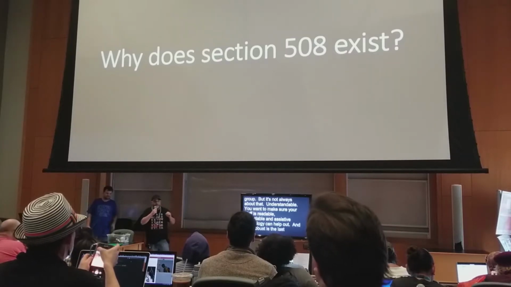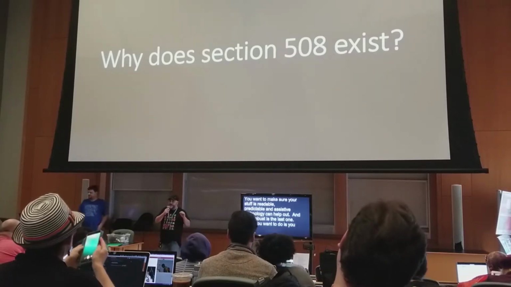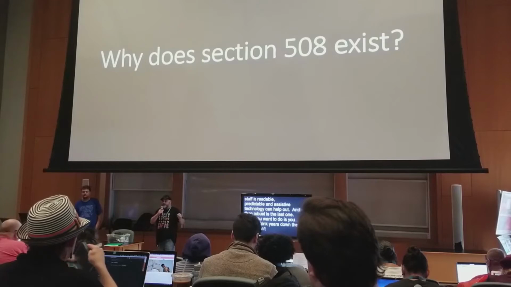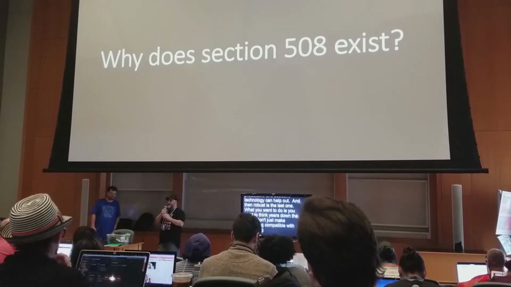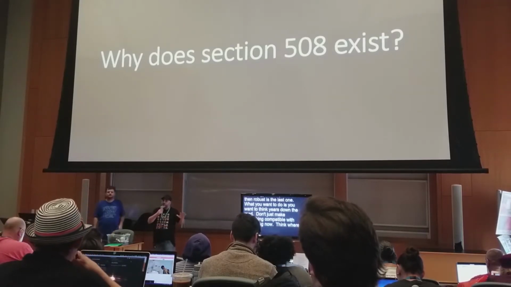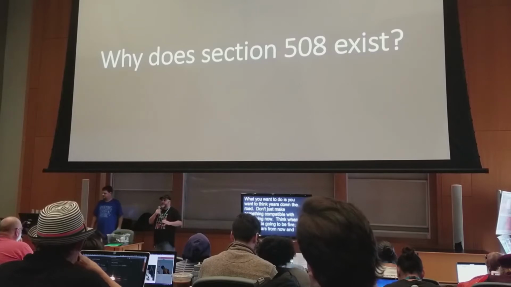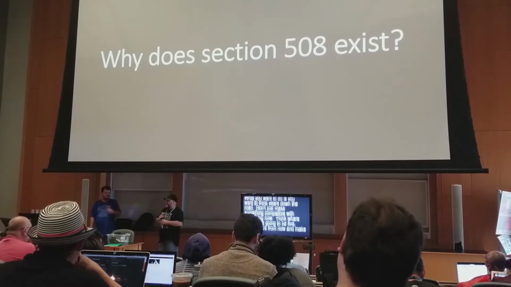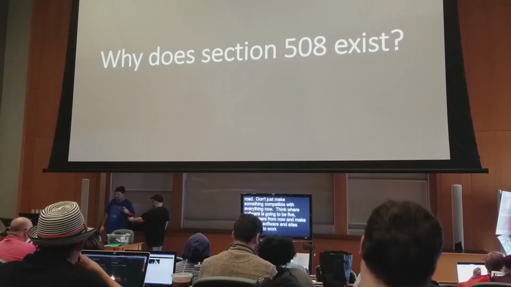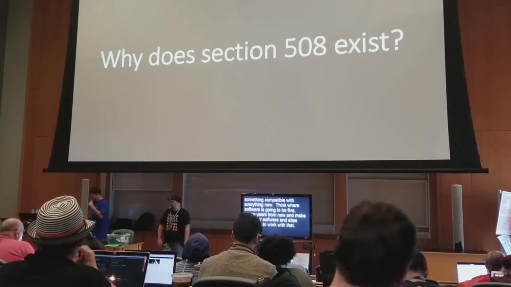What you want to do is think years down the road. Don't just make something compatible with everything now. Think of where software is going to be 5, 7 years from now, and make sure your site's robust enough to work with that. So with that, okay, now we get into what can you do?